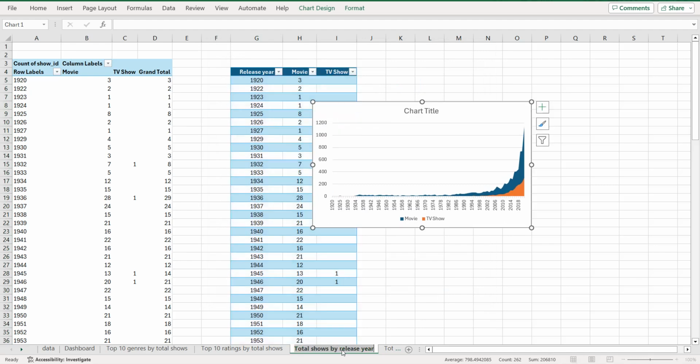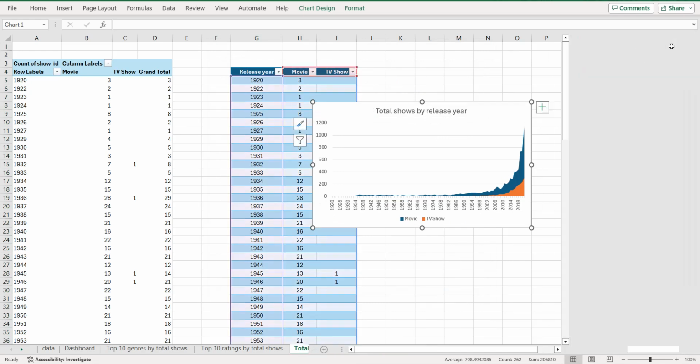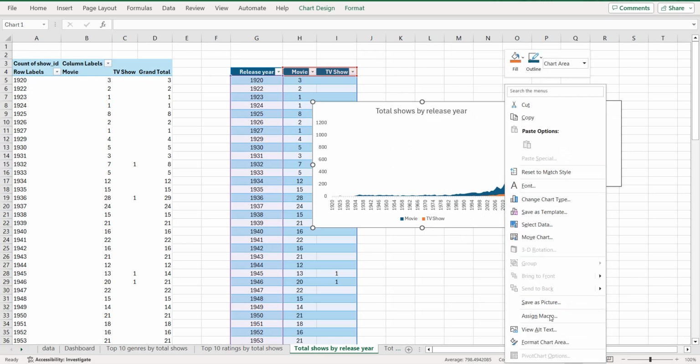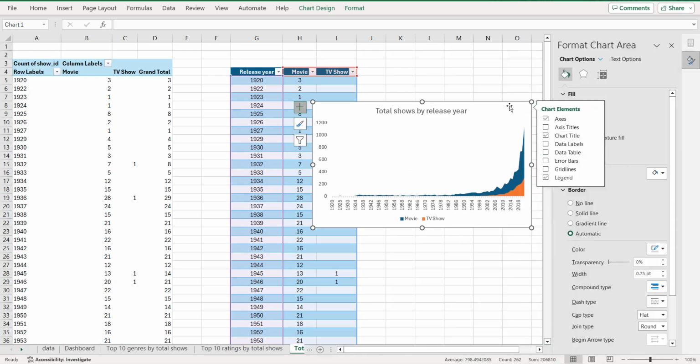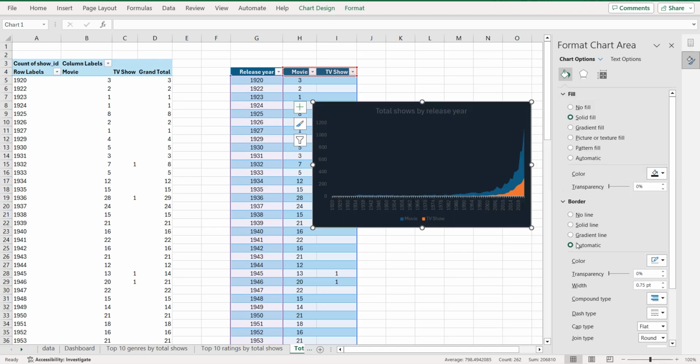For the title we copy paste this one. For the grid lines we remove the grid lines, and same thing, I'm going to format. For the colors it will be the same as the dashboard, right?